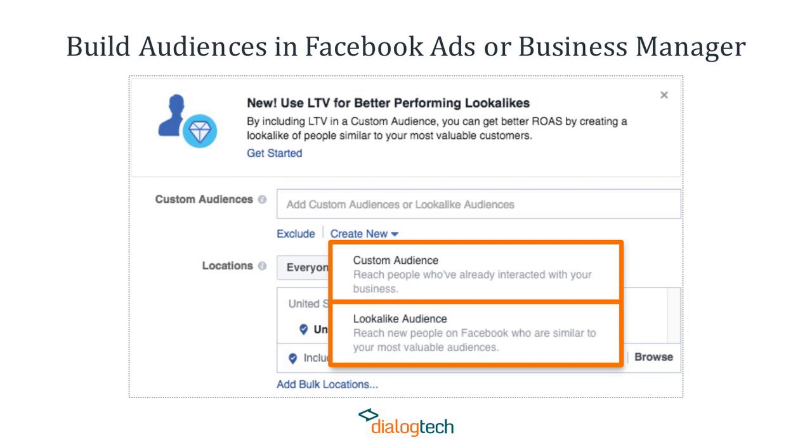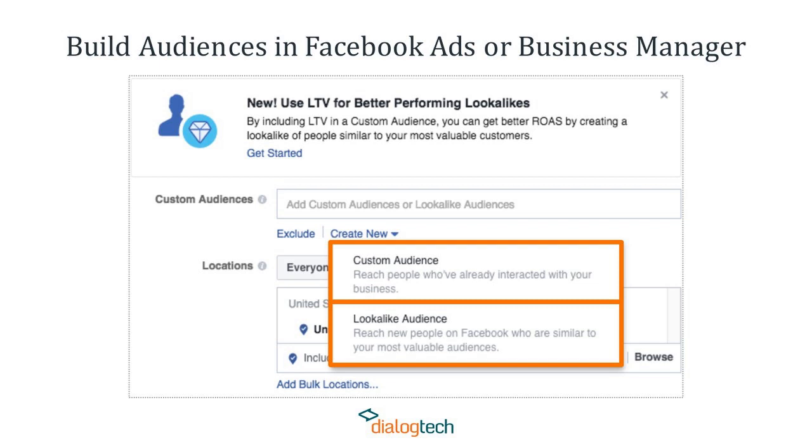So I promised you guys I would show you how to build audiences in Facebook ads, or Facebook Business Manager will look similar. But this is where the feature is. So you can see there's two options, right? You can have an exclusion. You see the custom audience as an exclude, or you can create new. And whenever you're building new audiences, you want to label them as such, right? If they're site retargeting, if they're a specific product, if they're current customers.